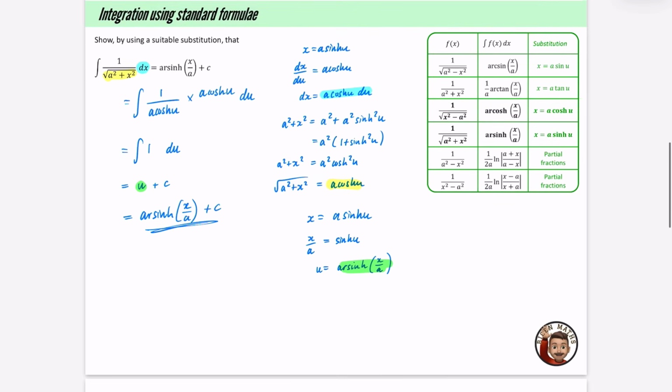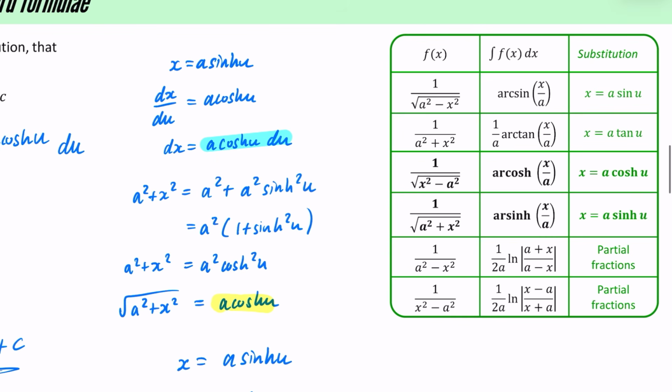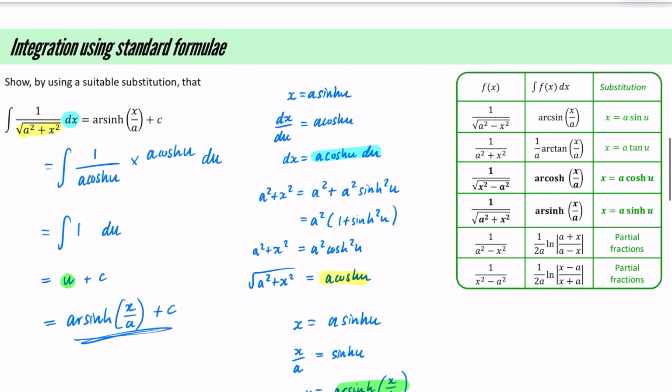Okay, so the clue is always in the formula booklet. It is always just going to be a trig function or a hyperbolic trig function with an a in the front, and you can tell from the formula booklet which one of those things it's going to be. And the reason why this works is because when you have a squared plus x squared, you get a squared plus a squared sinh squared u, which simplifies down to something really neat. This is a kind of version that will work for an a squared cosh squared u minus a squared. It gives you sinh squared. All of these things simplify to something really nicely.